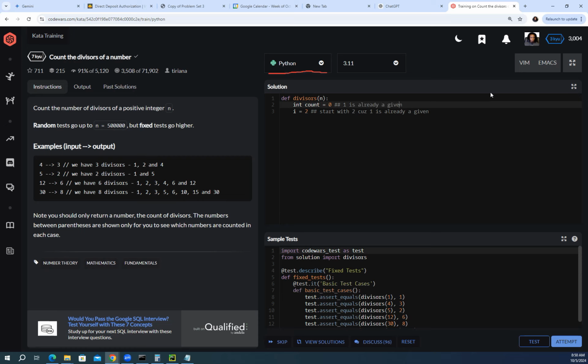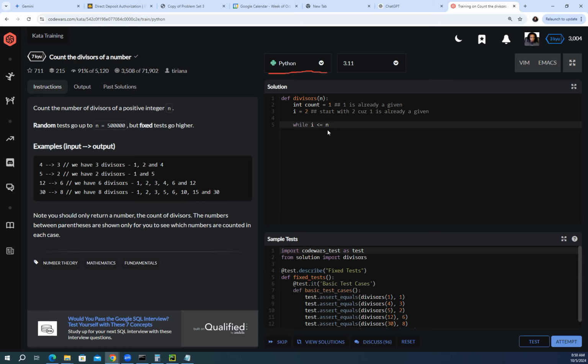Meaning 1 is a divisor already, so we can always start our count at 1, because 1 is a divisor of everything, and i can start at 2. So we'll start the while loop, and we'll loop while i is less than or equal to n, n being the argument here, of course. The equal sign is here because we want to be inclusive.